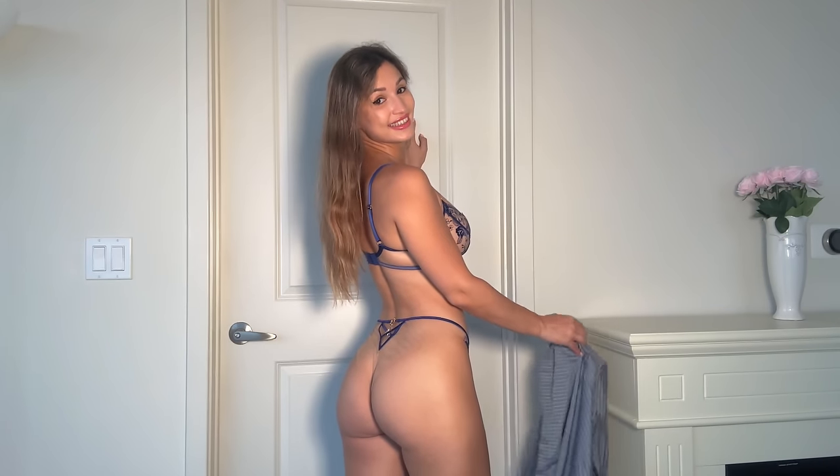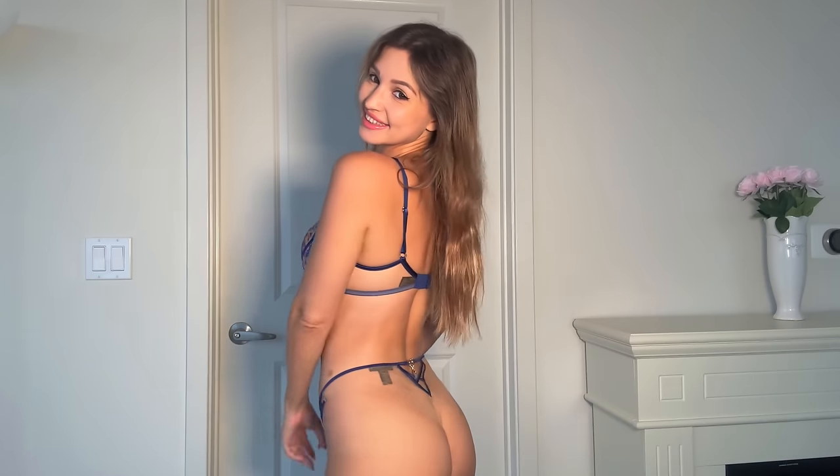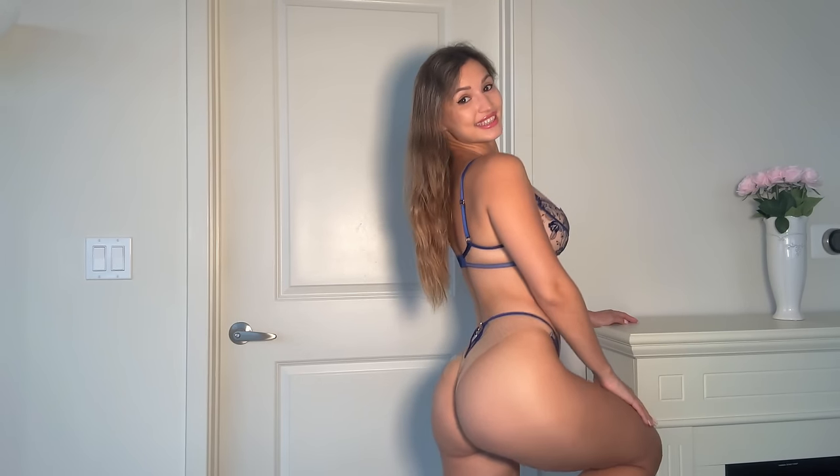And I think, in general, dark blue is my color, so I'm not surprised it looks good. Let's see this from the back. I don't know what you think, but I am completely in love with this lingerie set. I think it's so beautiful. Let's move on to the next one — set number three.